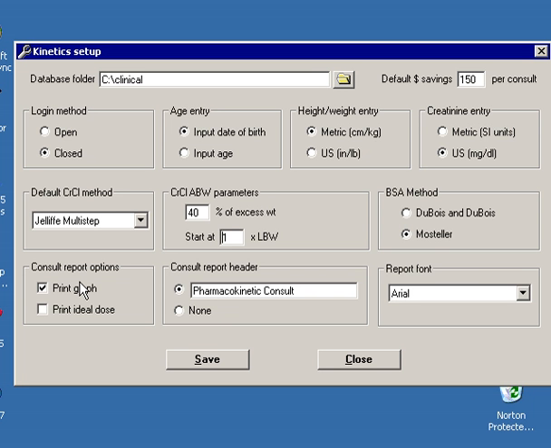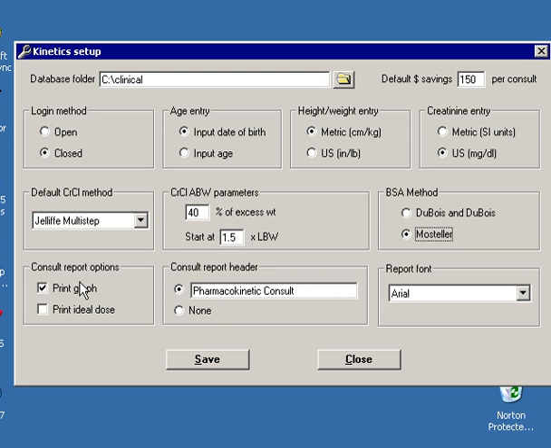If you want to start it in as soon as they get over lean body weight, then you would start it at 1 times the body weight. If you don't want that to kick in until their weight is twice the lean body weight, you would put a 2 there. If you wanted to kick in when their actual weight is 50% over lean body weight, you could put 1.5. That's an explanation of what those adjusted body weight parameters mean. And those, again, seem to be a matter of individual preference.